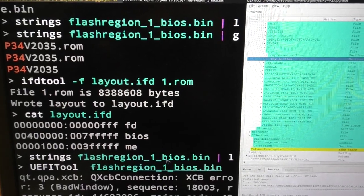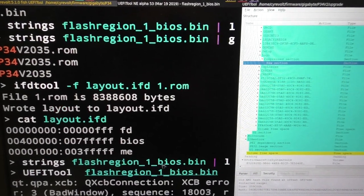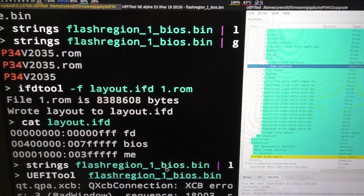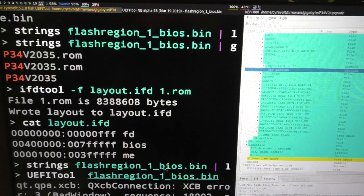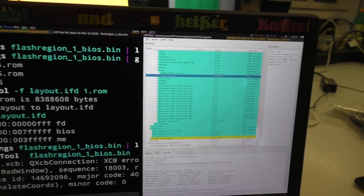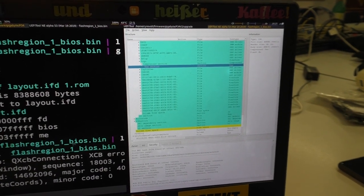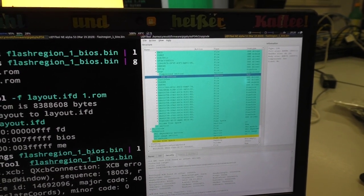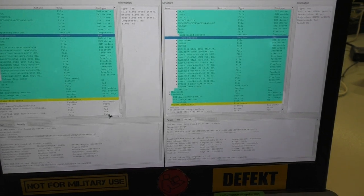I said earlier that we would need to investigate the actual version of this board. So what I've done is I've just dumped the strings from the BIOS region. And as you can see here, it says P34v2 something. So I assume that it's a version 2 board. And so I went to the Gigabyte website and downloaded some updates for it. I got several zip files and to make sure it's really the same thing, I extracted those as well, looked at the dumped regions using the IFD tool, and investigated it even further using another tool named UEFI tool, which you can use to investigate UEFI BIOS files.